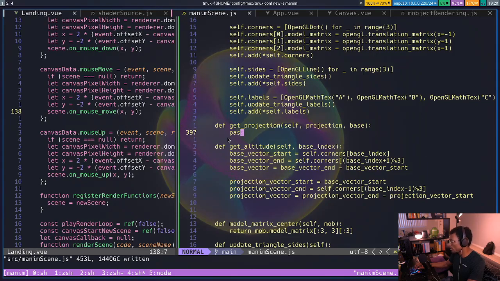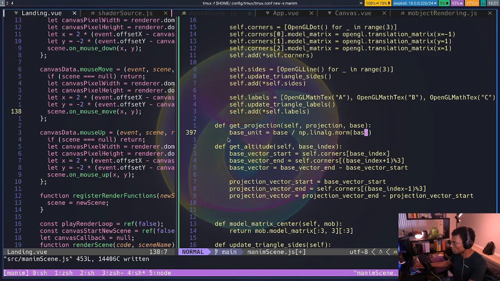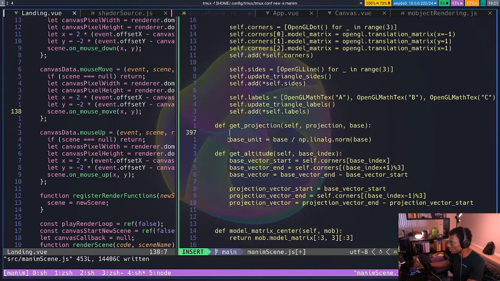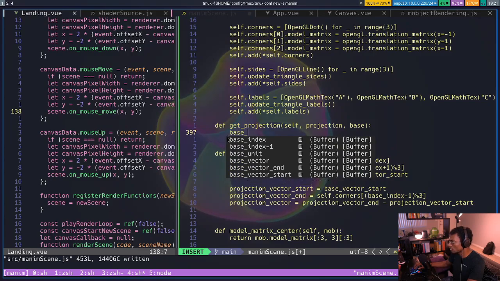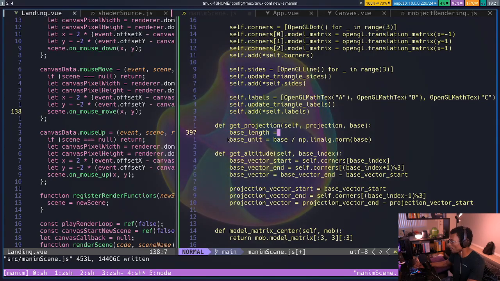So first, I'll need the unit vector at the base. It's gonna be base divided by the norm of the base, that's a unit vector. Actually, I'll need the norm of the base more than once. So I'll put that there.